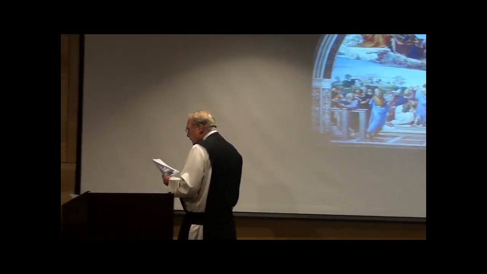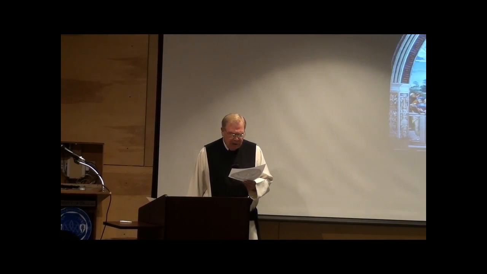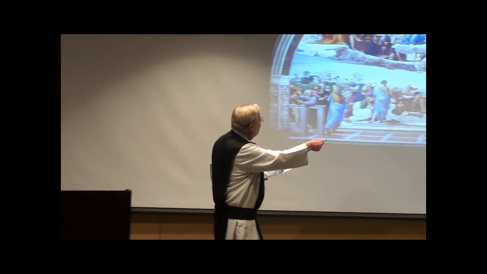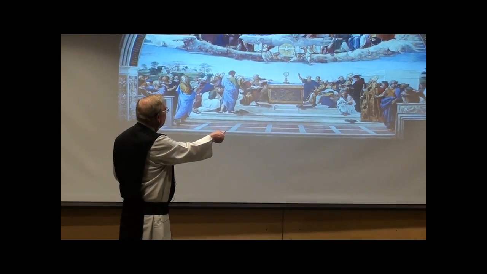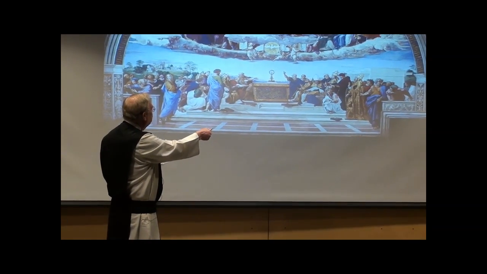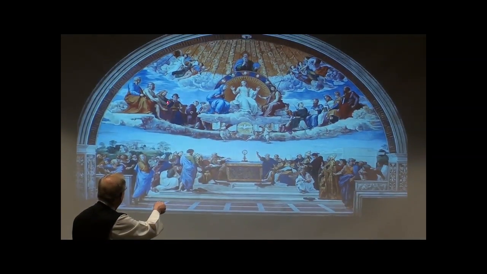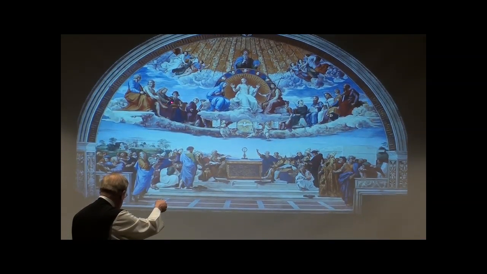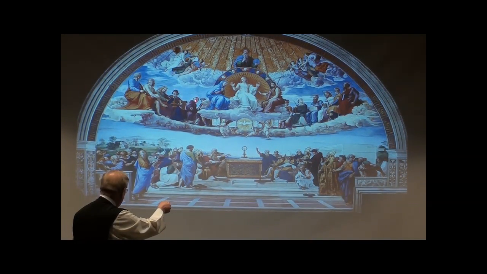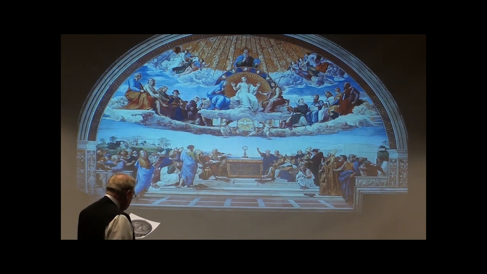Okay? So just to give you a few of who these characters are, over here you can see Saint Stephen, the first martyr in the Acts of the Apostles. He was stoned. You can see him with the palm of martyrdom here. And you can see St. John, the evangelist, writing here. And this is Jeremiah the prophet. And this is over here with the tablets, Moses. So in each case, you've got all of these.